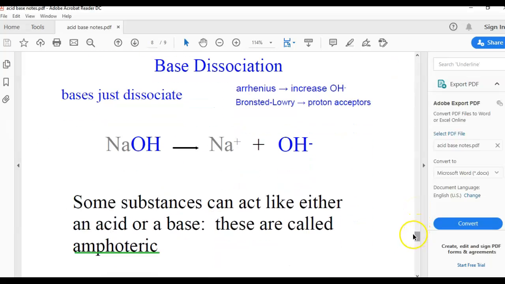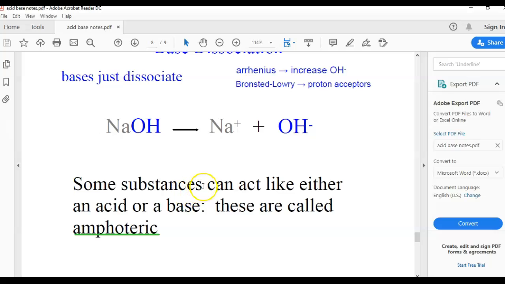Let's talk a little bit about bases. Bases are more, well, simple and basic. Again, I've put this in gray to indicate that it's neutral, and blue because that's the color of bases for hydroxide. Bases simply dissociate. If they dissociate 100%, then they're strong bases, and if they only dissociate less than that, then they're weak bases. But they are things that have a hydroxide in them that increases the hydroxide they have, which can then act as a proton acceptor.